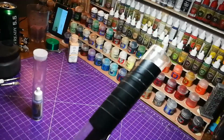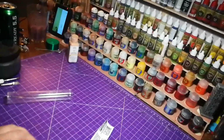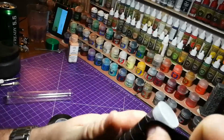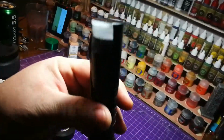So this is a work in progress, but so far, when it comes to mixing paint, that fits in there. I put a little cap on, and then just for a little extra security, so I don't end up having it come flying out of there, I'll take a little bit of electrical tape and put it over top, just to hold the cap from flying off until I come up with a better solution. So we take our tube, stick it back in there, lock it in, and you have variable speed with these. So here goes. We're gonna mix.